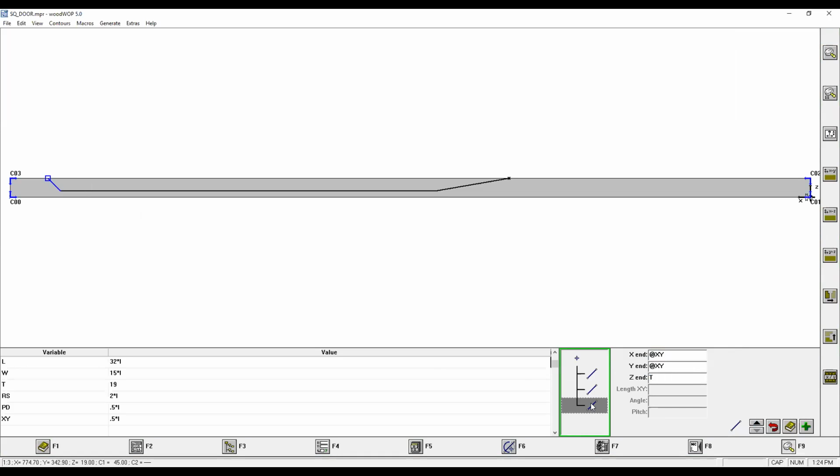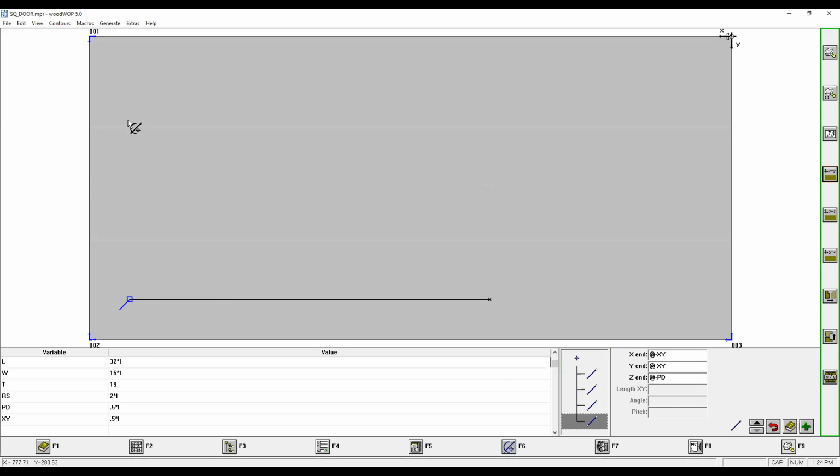So I'm going to copy and paste, open up this line, and now X goes negative, Y goes negative, and we tell it to go at minus PD. When you update the screen, my router is now going to go up in Z and back down in Z. We have to do that in all 4 corners. So the next thing I need, a straight line.